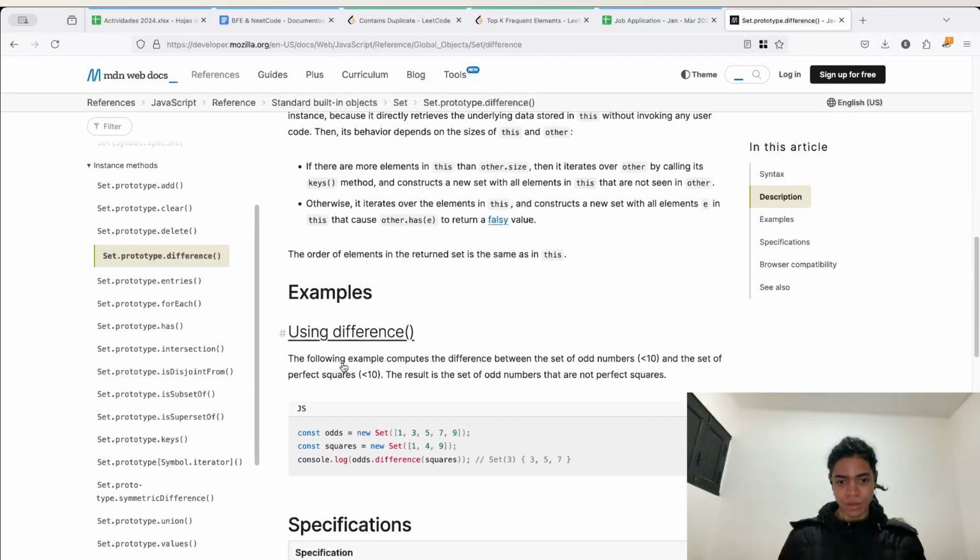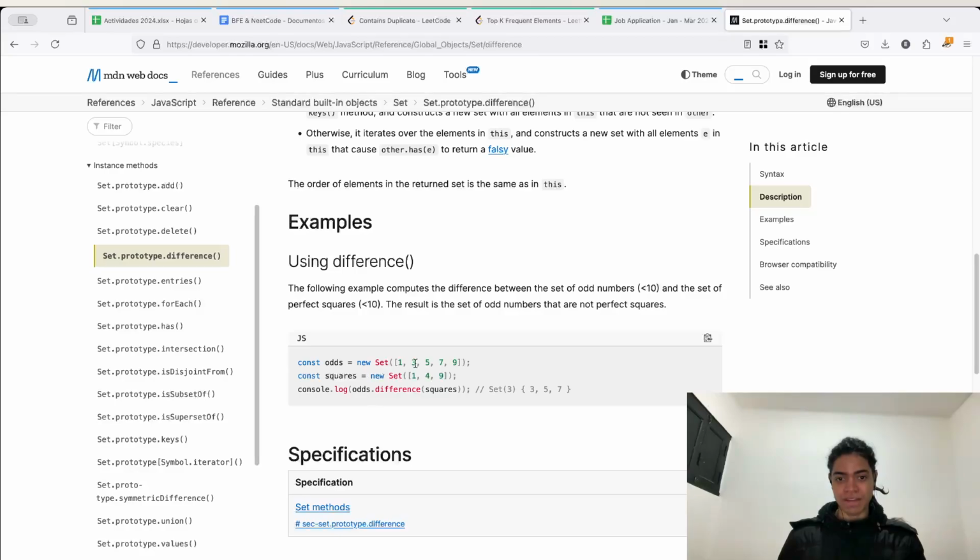Based on these two sets, give me the difference, which means the elements that are not present here.